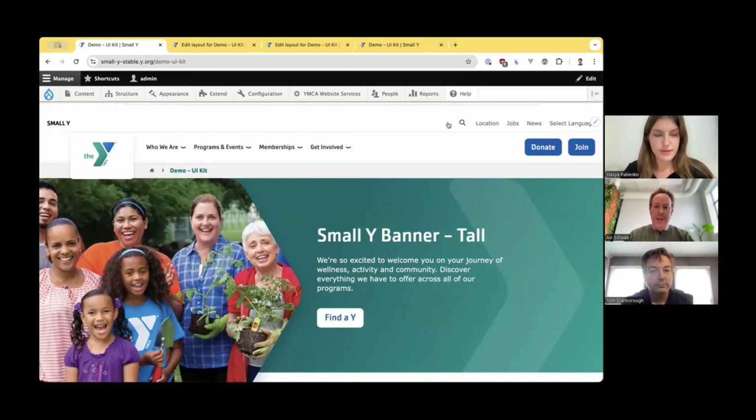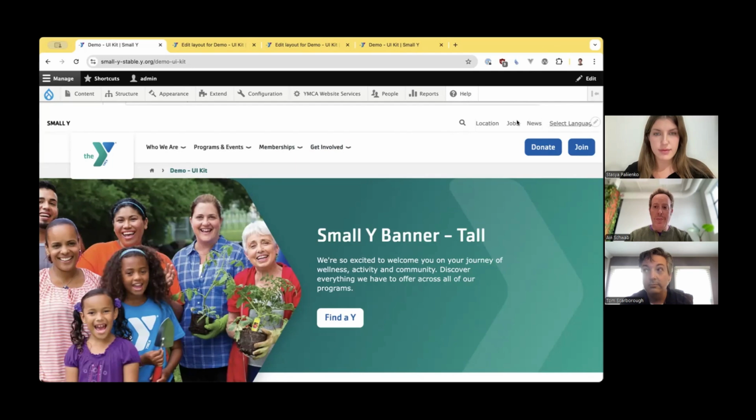So the first is the utility menu. We already had a flexible set of menus in the header with the main menu and the user account menu that's there on the right side. But now a number of folks wanted to retain the utility menu functionality that they had in prior configurations of their site.